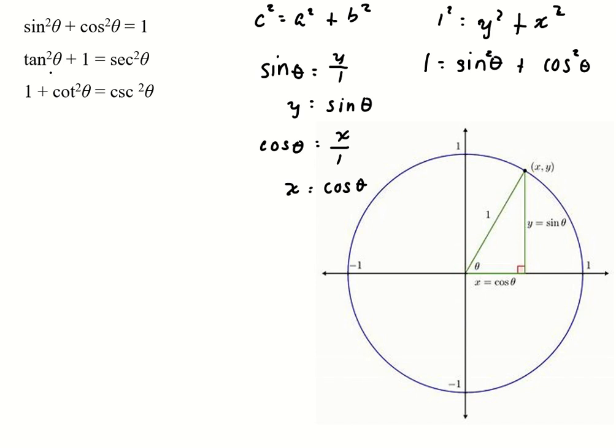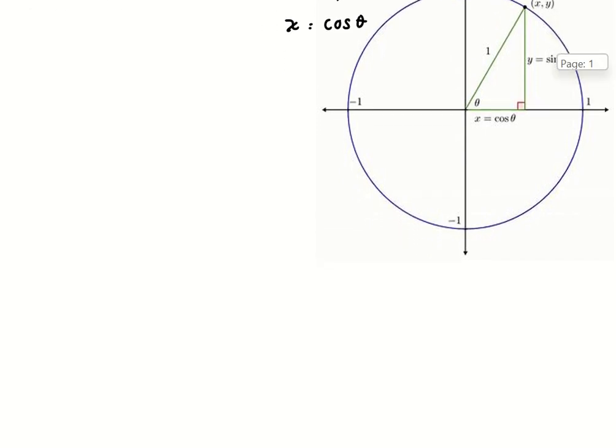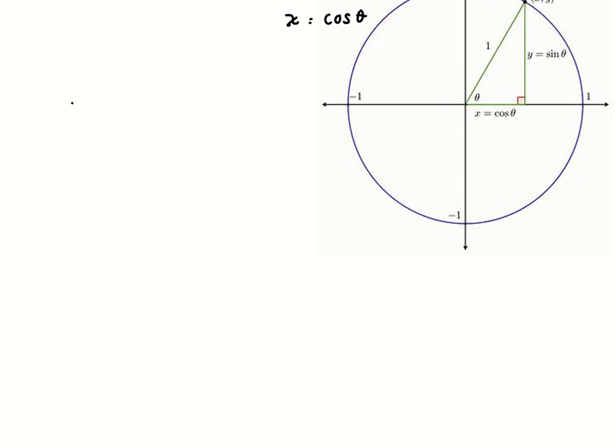Okay, now how do we derive this? Tangent theta squared plus 1 equals secant theta squared. Before we proceed to the derivation of these two other versions of Pythagorean identities, let's also review the other trigonometric identities, and these are the reciprocal identities and the ratio identities. Now, it's easy to remember because I remember my teacher told me, when I was in, I think, third year high school. I don't remember anymore. That was a long time ago.